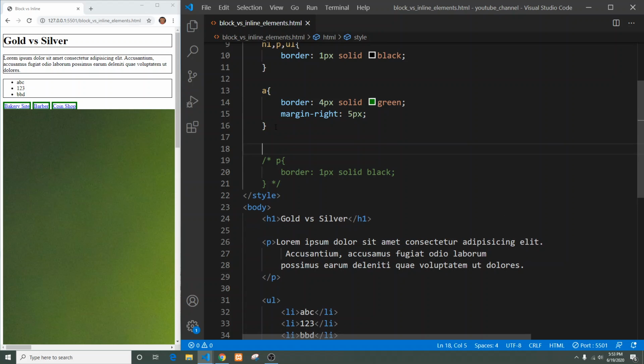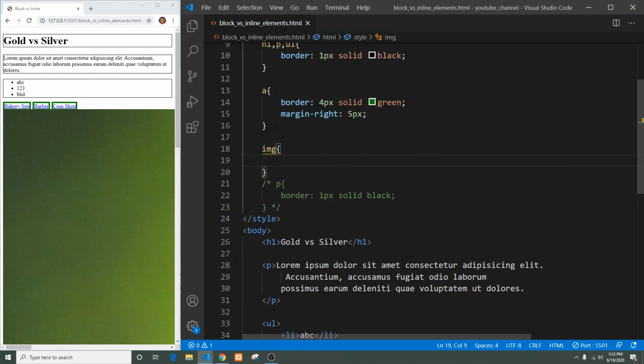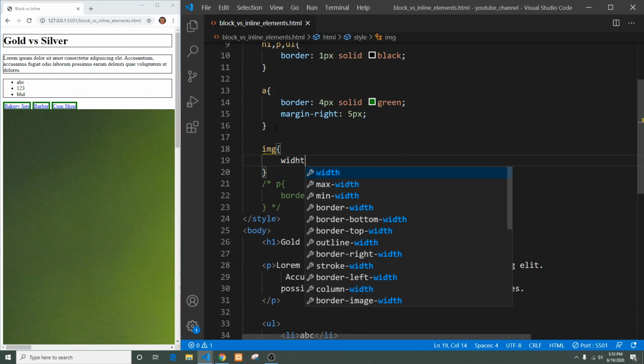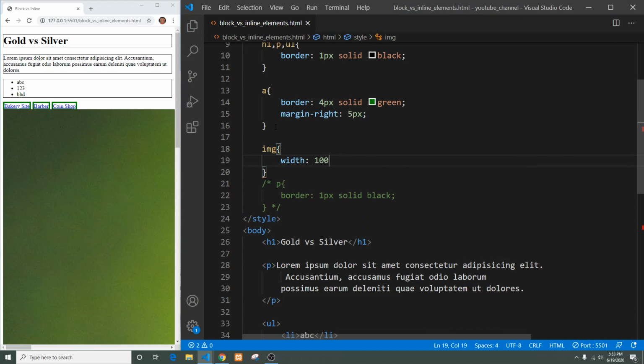But for now, since we're seeing it for the first time, for any images that we have on the page, let's use the selector IMG, and let's give it a width of 100 pixels.